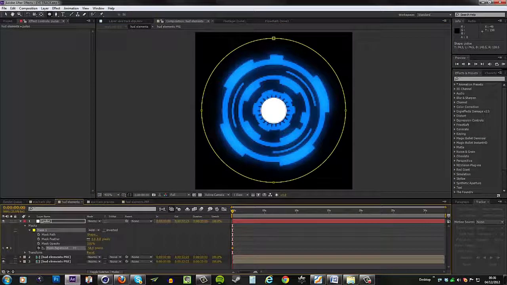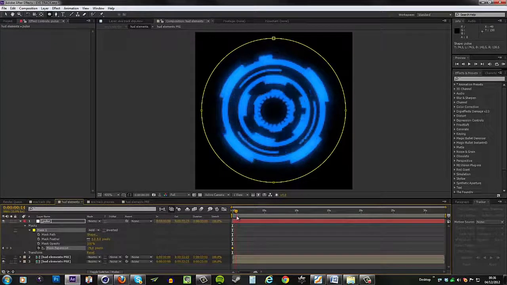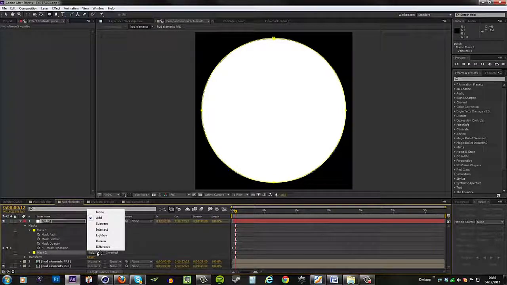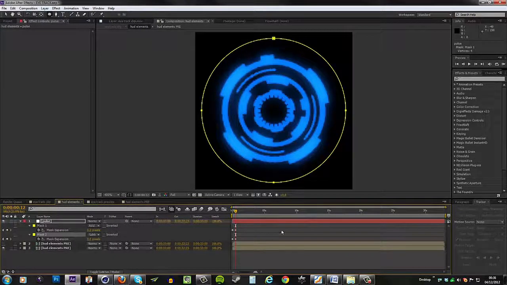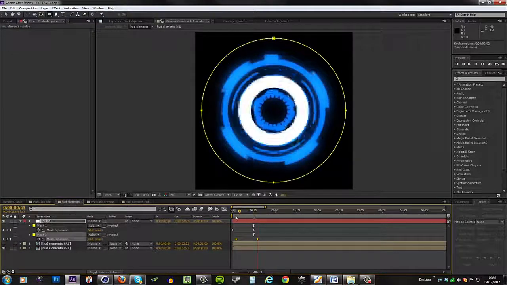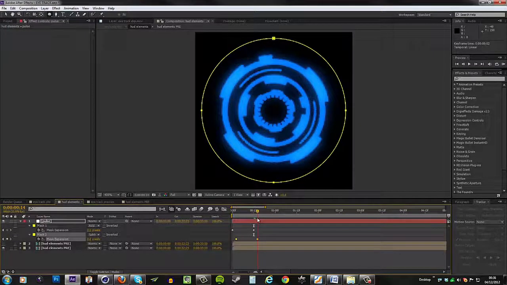If I make this as small as possible until you can't see any white, I'm going to move forward about 12 frames, and I'll make this 100% again, so bring this back to 0. I'm going to duplicate the mask and set its mode to subtract. I'm going to press U to bring up the keyframes, and I basically need to offset this slightly. So we're going to have a ring animation going outward like that.